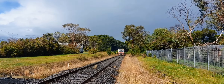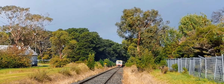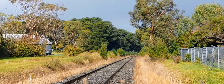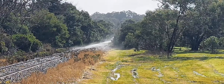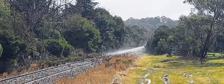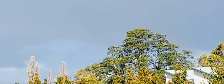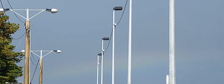Next stop for Ian will be Hastings station - we're going to go through the Hastings Cut, getting up to about 80 km/h. There's a closer view of the steam coming off the track; about the only chance you'll see any steam along this line, that's for sure. Steam died along this line about 80 years ago. There's a bit of a half-assed rainbow on the horizon - hopefully that means there'll be good trains.